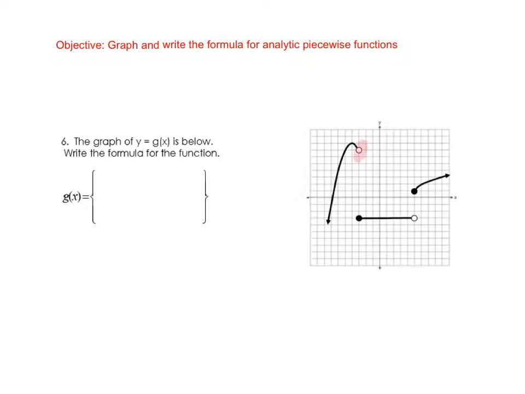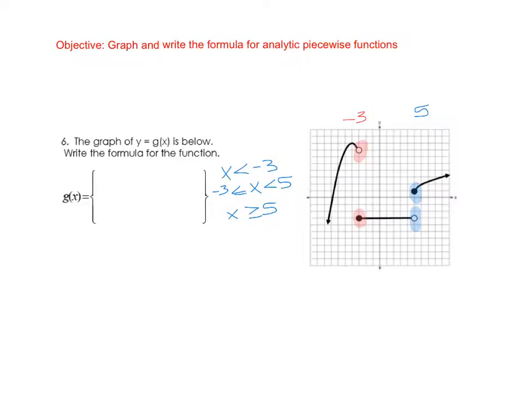Let's see. So we got -3. And we got, what was that, 5? -3. 1, 2, 3, 4, 5. Yep, 5. So I'm going to start with x is less than -3. x is between -3 and 5. x is greater than 5. All right, so let's look where our equal signs are. On the middle one on the left, the -3, and then the right one on the right.